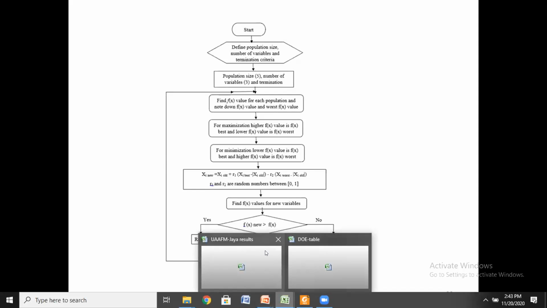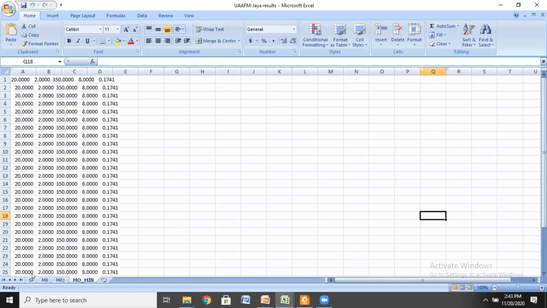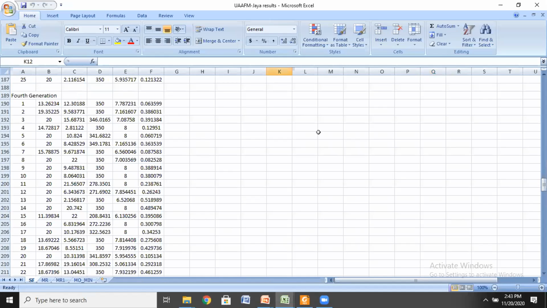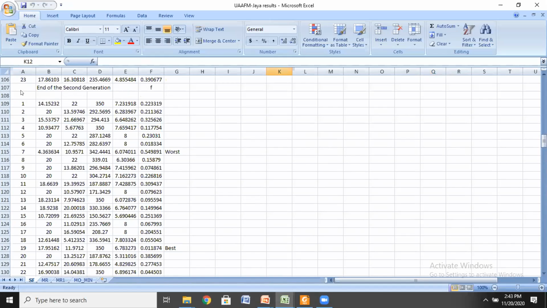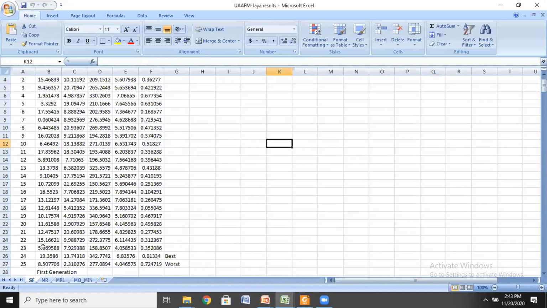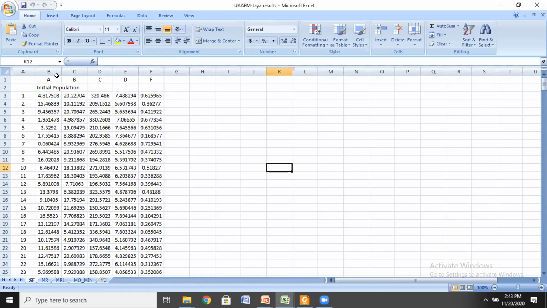I would like to show one Excel sheet on this Jaya algorithm, for easy understanding. Here, you can see the initial population, I have taken 25 runs. A, B, C, D are my parameters. A is applied frequency, B is my extrusion pressure, C is my abrasive size, and D is my processing time. And F is my objective function. This F regression equation is inserted in the coding. And these are randomly generated A, B, C, D, and this is my f of x generated from the coding.